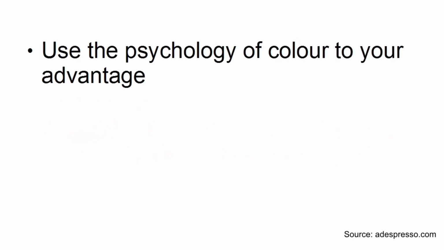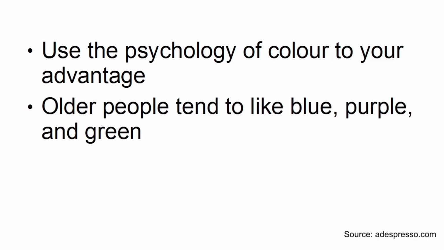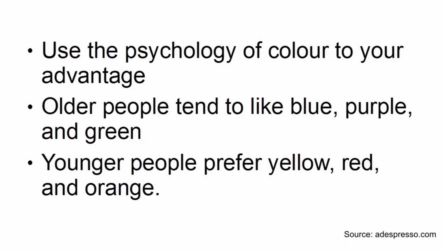You can also use the psychology of color to your advantage. This is something that works on a subtle, subconscious level. Studies have proven that older people tend to like blue, purple, and green, whereas younger people prefer yellow, red, and orange. So you can build this sort of thing into your advertisement.